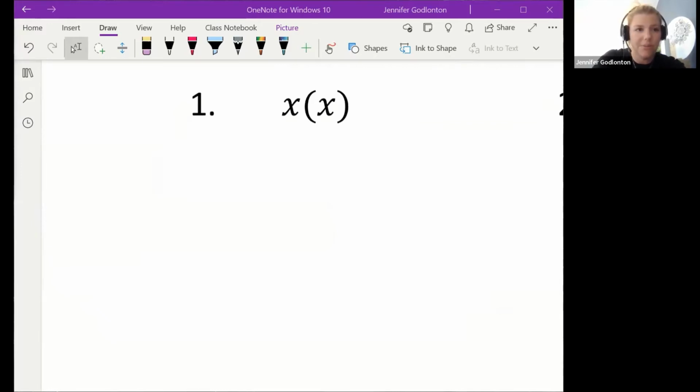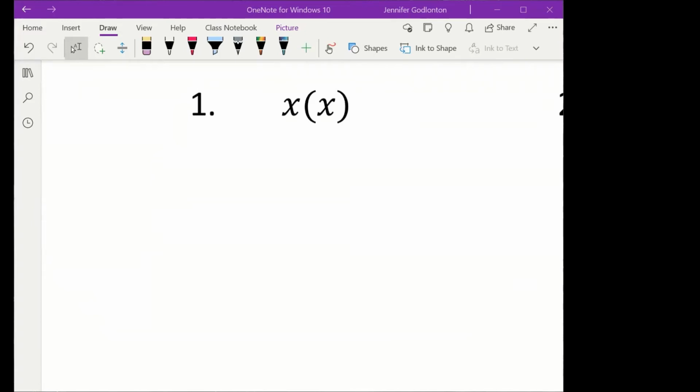I'm just going to show you with numbers for a second. Yeah, good. X to the power of 2. If I was to write anything that's being multiplied by itself, like if I had the number 2 times 2, I can write that as 2 to the power of 2. It's 2 squared. So when I've got two variables that are the same as each other and I'm multiplying them together, they are going to be squared. So that would be x squared. Okay, cool. So far we're all on the same page.